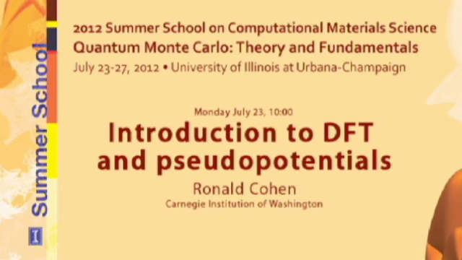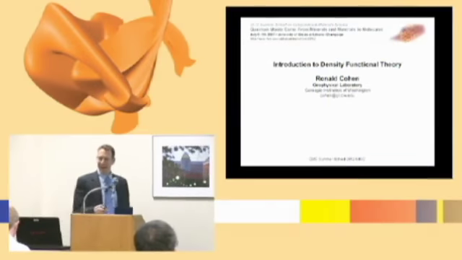Okay. So I'm going to talk about really a prerequisite for doing QMC with modern codes. And many of you may already have a background in DFT, and for you, maybe much of what I'll be saying will be review. I find that this kind of review is useful anyway, and I'll be showing some examples that maybe you're not so familiar with. And I'll try to motivate a little bit why we need QMC as well, with some examples where DFT methods don't work so well. So Burkhard specifically asked me to not say in my second slide I don't have time to talk about this, so hopefully I won't do that.